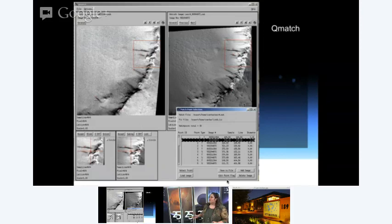And you need a lot of these, at least a dozen, maybe more match points between images to get a good correlation. And in some cases, you need a lot more, and it's pretty tricky to get them lined up. So fortunately, I've had the pleasure of having many students that I've worked with that I've trained to do this, and they've come up with some great results for me.